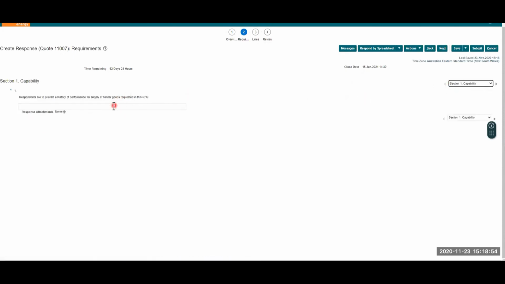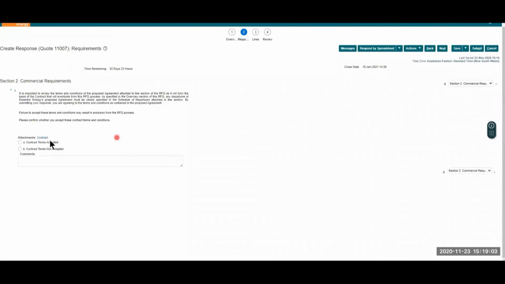You can enter a response using comments fields, or in some cases, radio buttons will be provided for your response. Some requirements may also request you to upload documentation, which you can do by using the plus buttons as shown previously.